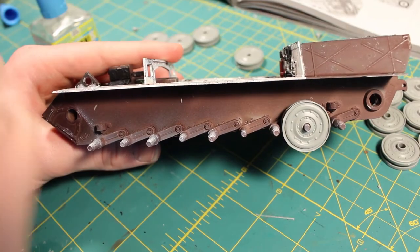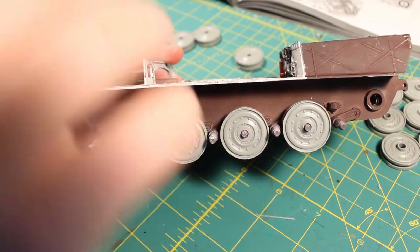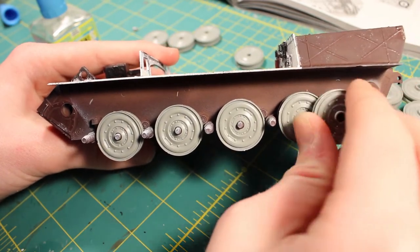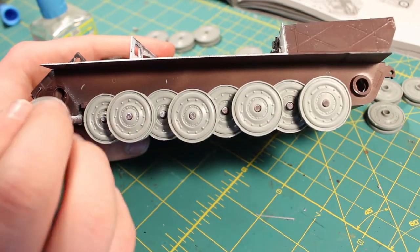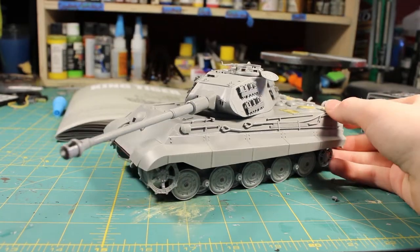I then glued them to the base, or chassis, whatever it's called. And when that was done, I got ready for painting.